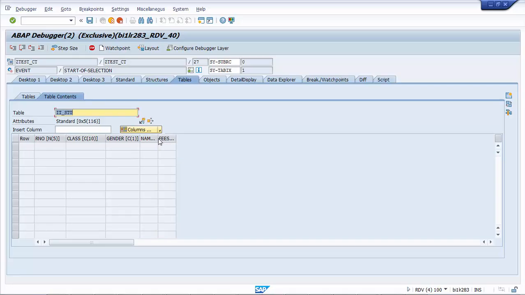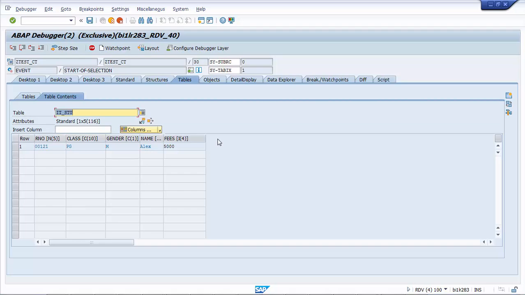So when I press the F5 key, that append statement will execute the data from structure to tables. So let's press F5. Yeah, so over here you can see row 1, this is by default given by SAP system to count the rows. And if you see the sy-tabix, it is set to be 1 right now.